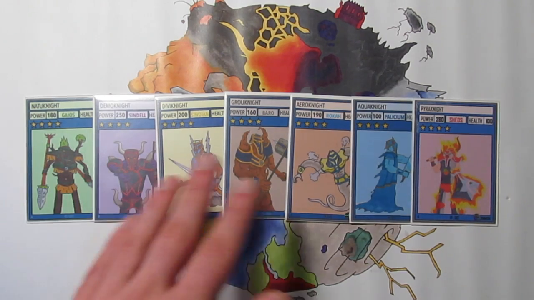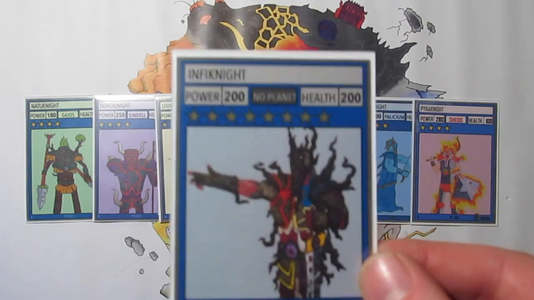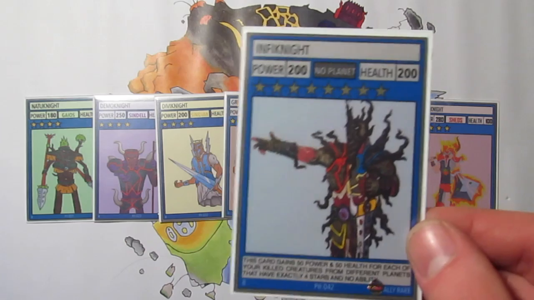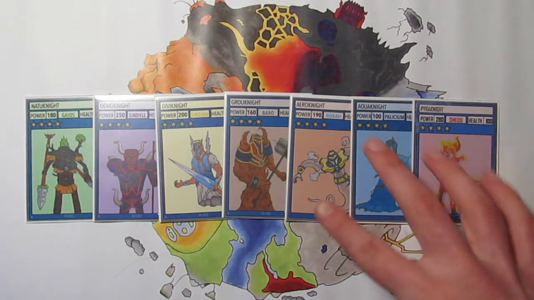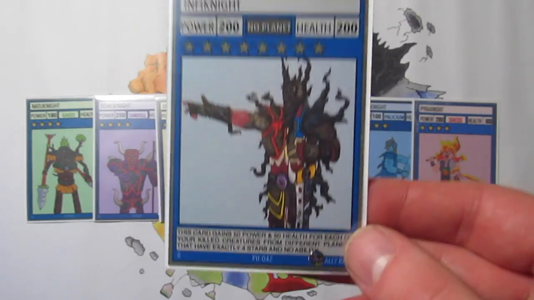So if you have every one of these creatures killed, I know this is quite unlikely, and then you play your Infinite, he gains 50 power and health for each, and that puts him on 550 power and 550 health, which is pretty ridiculous. Although, most likely at some point in a game you'll have 3 killed, which still makes him 350, which is a very respectable score.